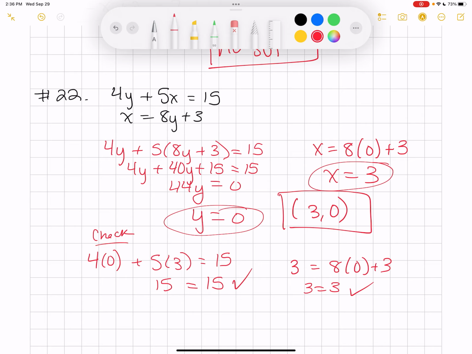Okay, so if you had done this and gotten this correct and checked it, you would have just gotten a +1 on the quiz. Okay, so you can get over 100 on this quiz. Okay?